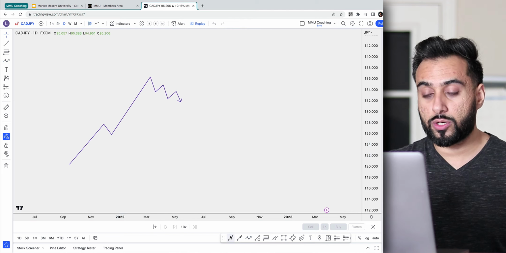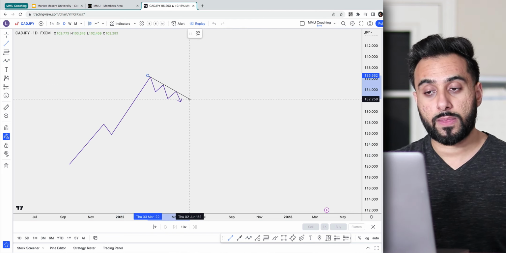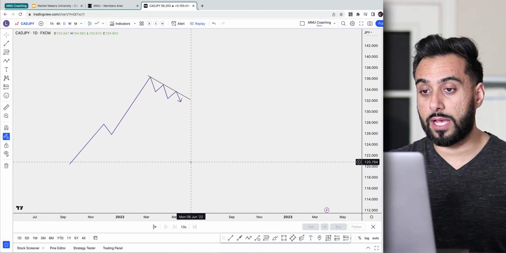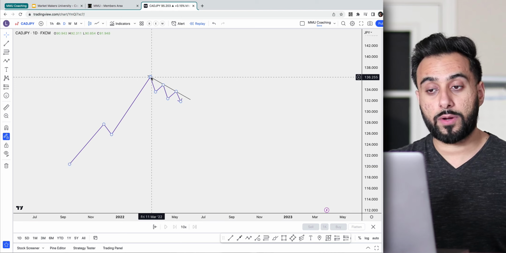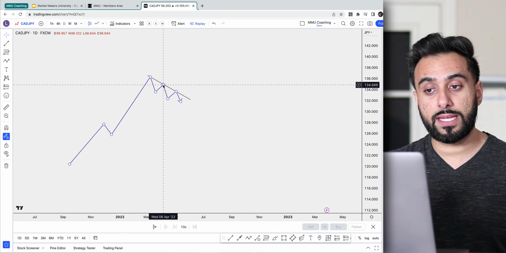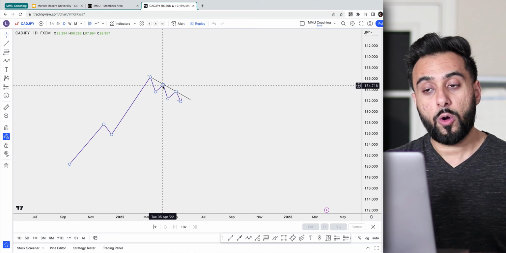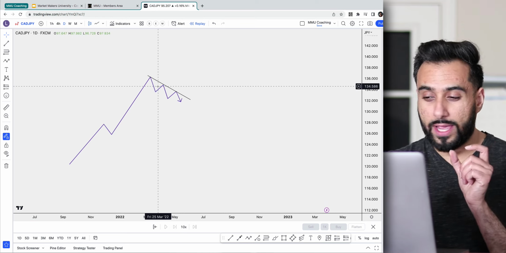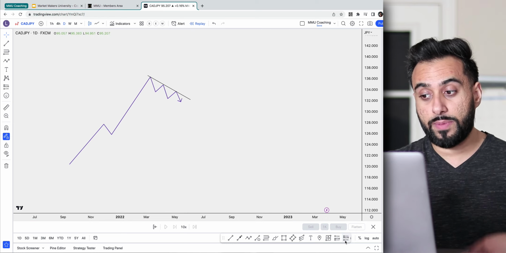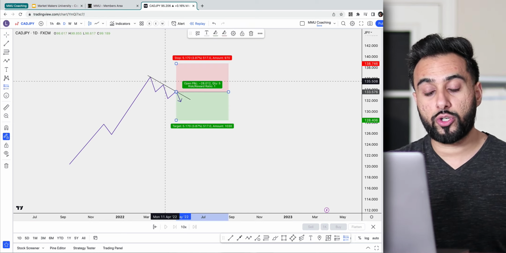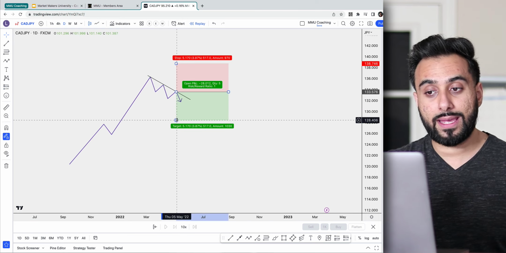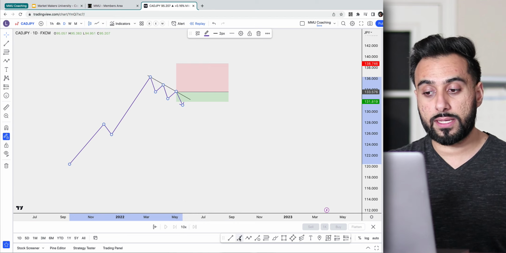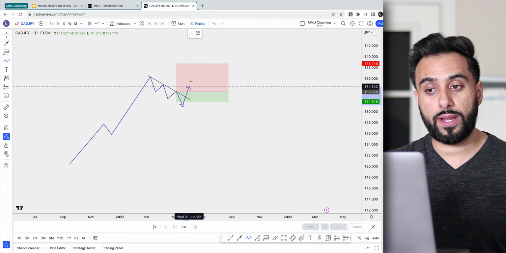off of a trend line before the price continues going in the direction it was already going in. So for example, if the price has created a high, reacted, rejected, and created a lower high, what you can do is you can create a trend line and set yourself up for a quick, small little sell, nothing too big, to allow you to go in the counter direction of the entire trend, to allow you to get at least a few pips before the price continues in the direction it was already going in.